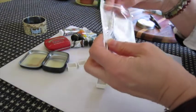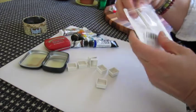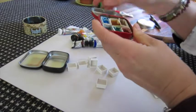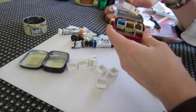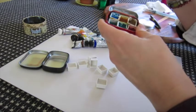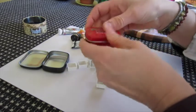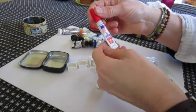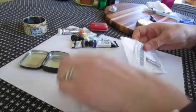So I bought these teeny tiny magnets because this one I bought, little palette cups with magnets, but see, they separated. And so I'm thinking that hopefully mine will be sturdier. We'll find out soon enough. So I use this All-American super glue.